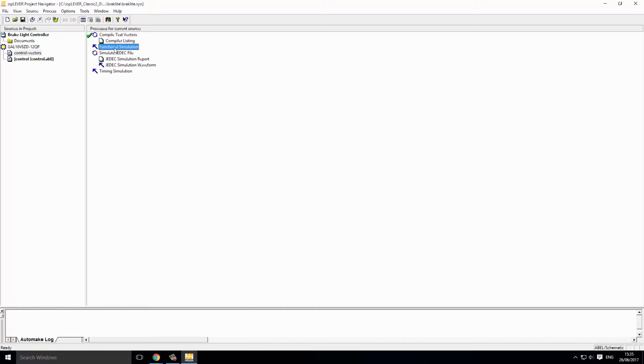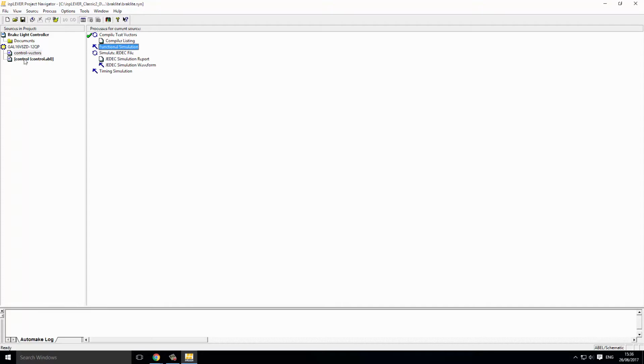If you have written your own test vectors, you may get an error and a red cross there, and then an explanation of why it hadn't compiled down here, which you can then click on and correct.